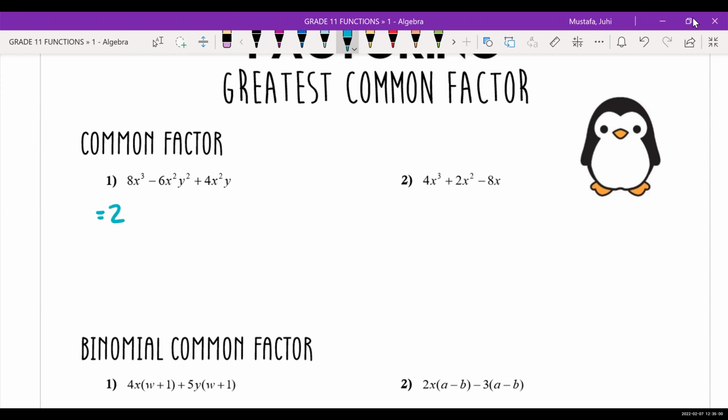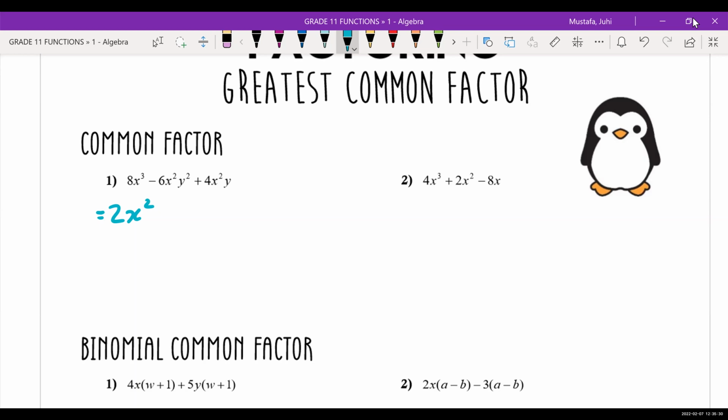Then I'm going to start looking at the letters one by one. I have an x cubed, an x squared, and an x squared. What is common between all of them? For sure, it's an x, but is there something a little higher, Justin? Yeah, we know for sure there's an x squared in the first term, an x squared in the second, and an x squared in the third. It just so happens that the first term has x cubed, so it has a little bit more x left in it. But the common factor is x squared. That's what we're going to factor out.